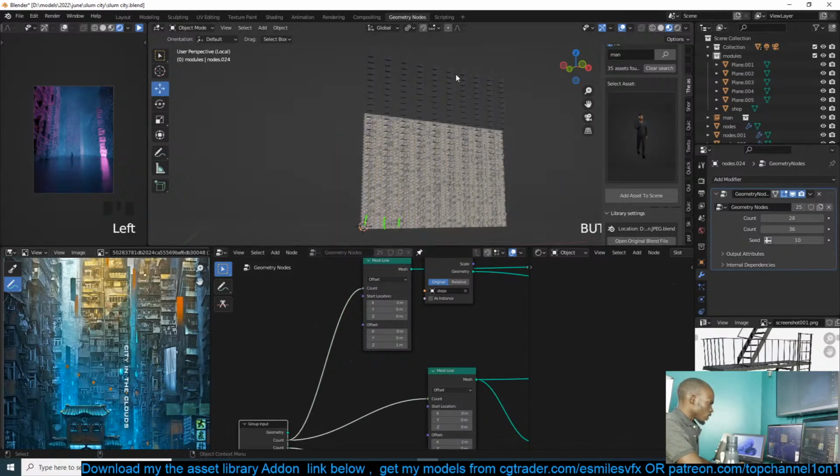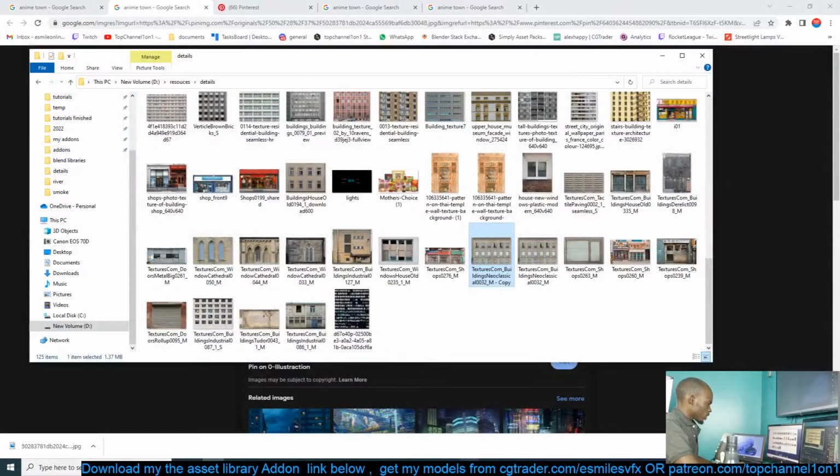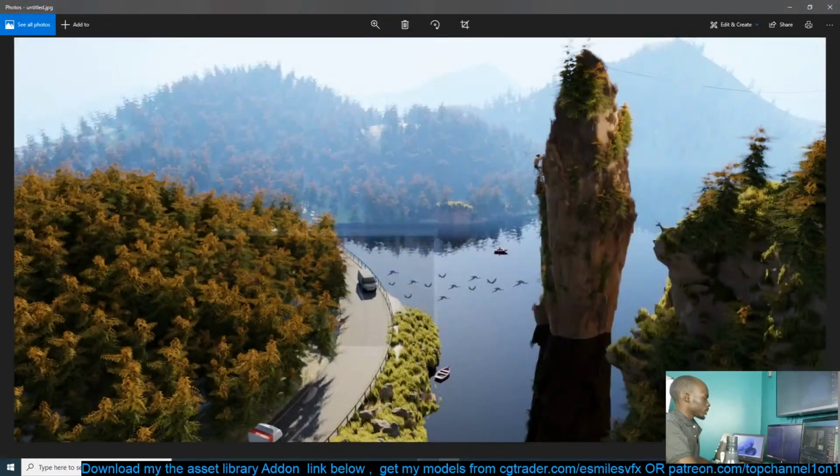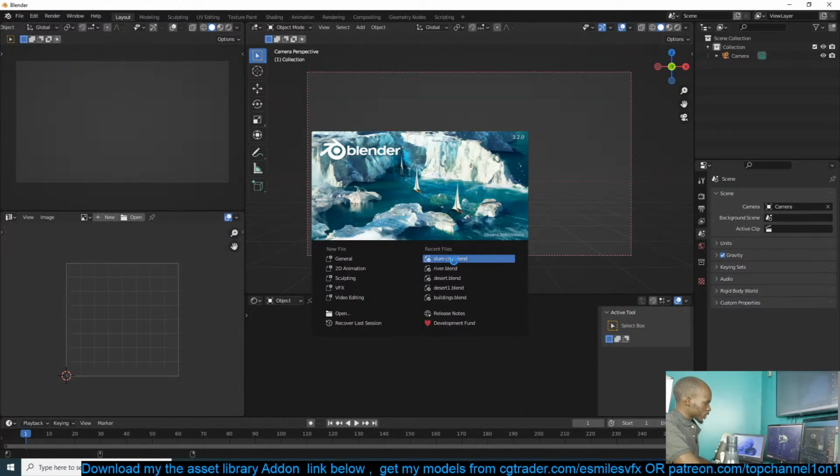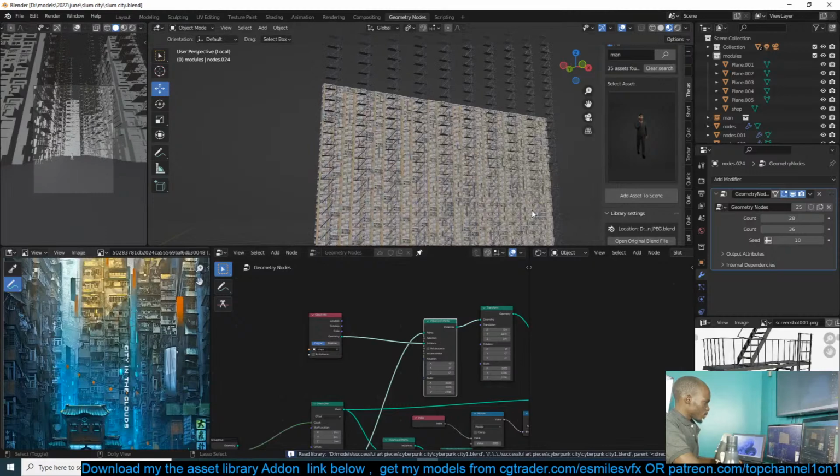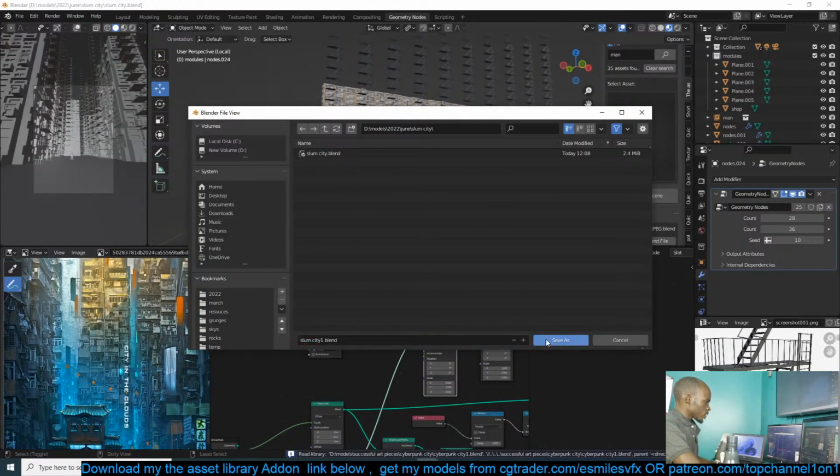You can see this goes up to too many blocks. Oh, okay, Blender just crashed. Trying to fix the vertical stuff. Let me also make sure I'm saving a backup copy of this.